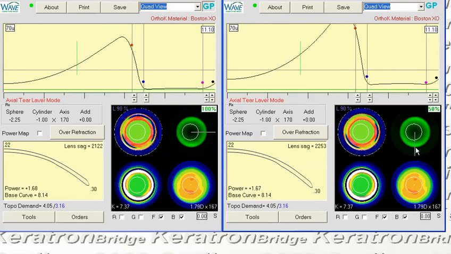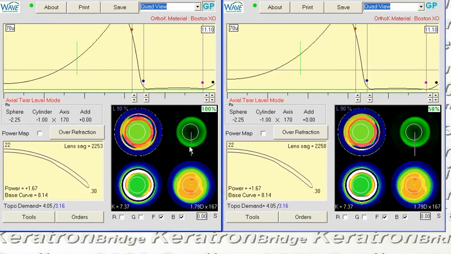I'm going to go to the lower meridian and bring that down. We're again at 10.4, and we initially started at 5.9, so about 4.5 microns. Next, we're going to create that oval optic zone.